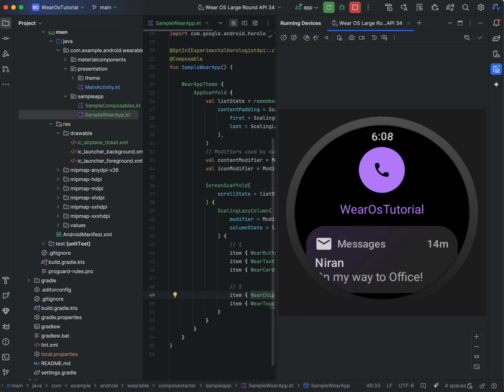Okay, so let's jump in and try to understand what Wear OS is. Wear OS by Google is an operating system designed for wearable devices like smartwatches. It provides users with a convenient and interactive way to access information, manage notifications, track fitness, and use apps right from their wrist. There are four kinds of surfaces in Wear OS. That is complications. These are small glanceable snippets of information displayed directly on the watch face, ideal for frequently accessible data like steps, weather, or battery life.